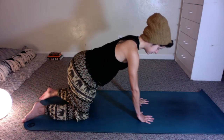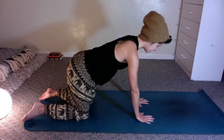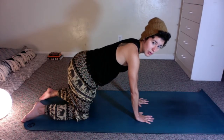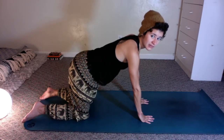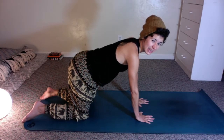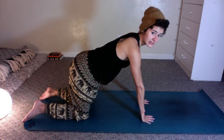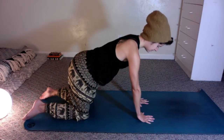So we're more than halfway there. I think we've got 4 left. If you're going at my pace, you're going at your pace, that's beautiful, that's great. There's really no rush. If anything, you want to be lowering down at half the rate, twice as slow as you were going up. That release, just like in any weight training, is where the real strength and stability is built. 2, and last one.